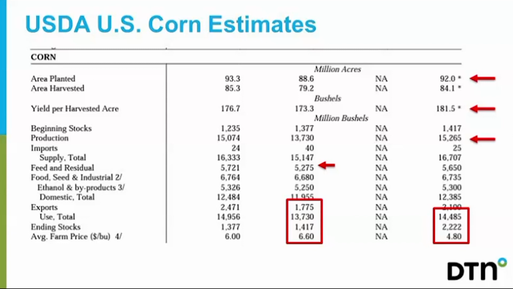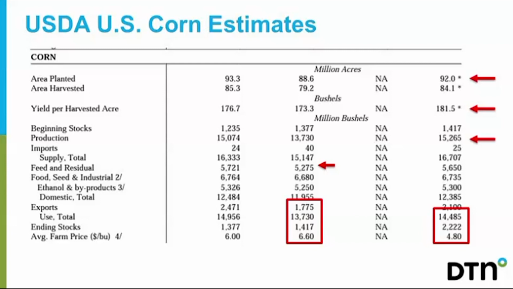And there was a little change in the feed estimate, a 25 million bushel increase in the feed demand estimate, but it was exports that took a hit. The export estimate for the current season was dropped by 75 million bushels. Now that's not a surprise to anybody that's been tracking the market lately. It's been very well known that our export sales of corn are having a very tough time and not comparing well to a year ago. So we had a reduced demand estimate from exports. That increased the ending stocks estimate today by 40 million bushels, and that was a little bit more than was expected.